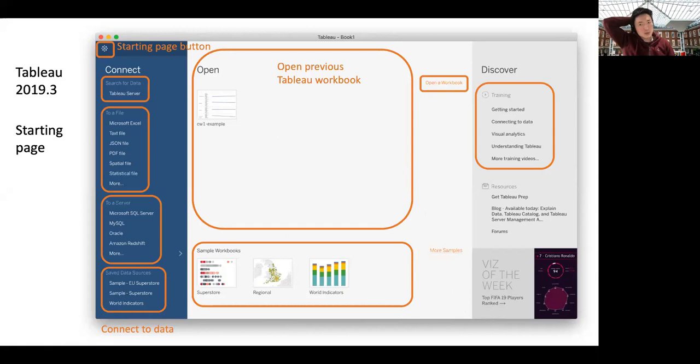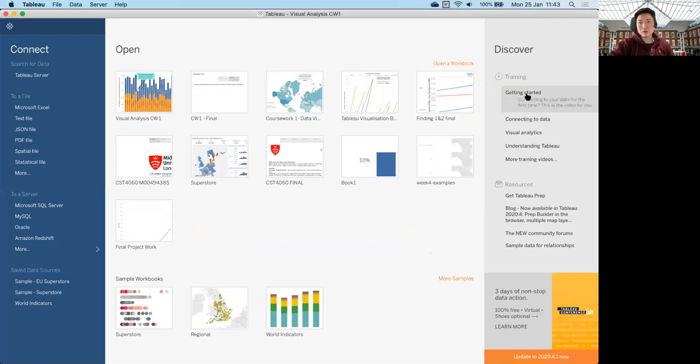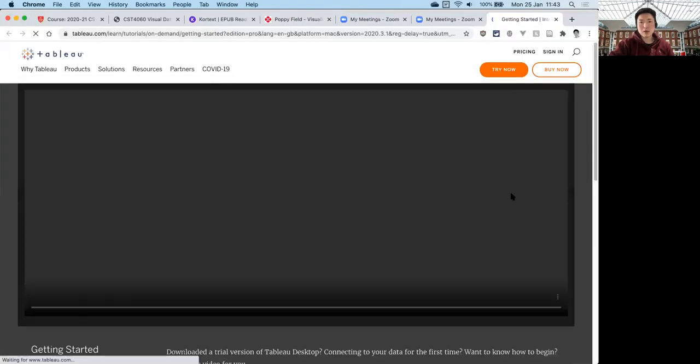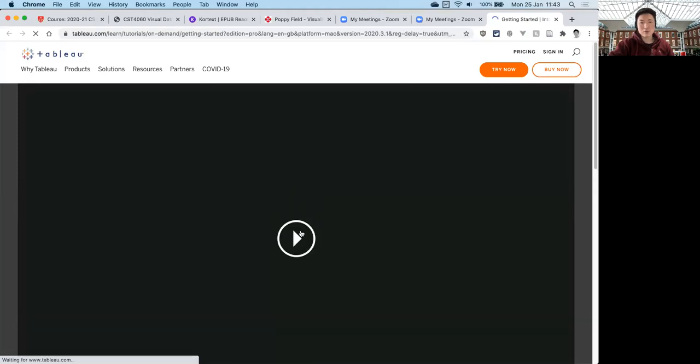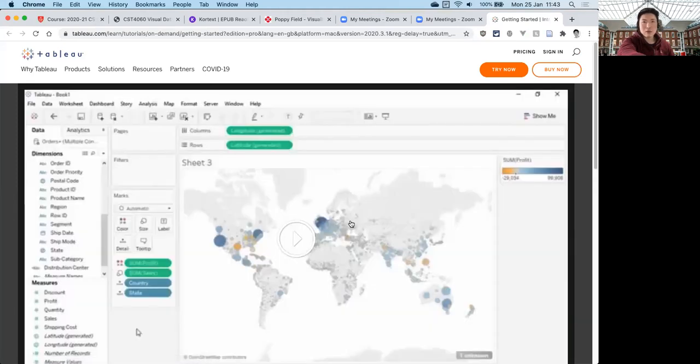Okay, on this side, you can find some information online which helps you to learn Tableau. The book I mentioned earlier is not here. These are mostly the ones provided by Tableau itself. Usually it goes to the website and it's either a document or some video. For example, I think the first link goes to a video on the Tableau website, and you can play the video. Actually, we're going to go through that video a little bit later in the lab.